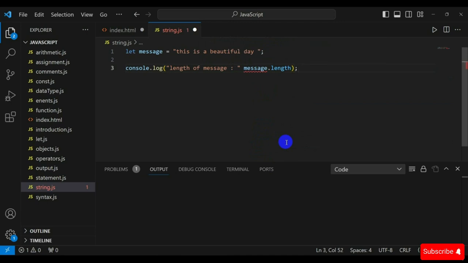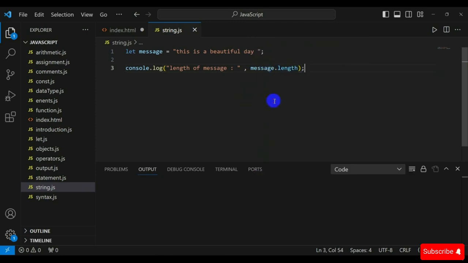And in this code we have used the length property on message.